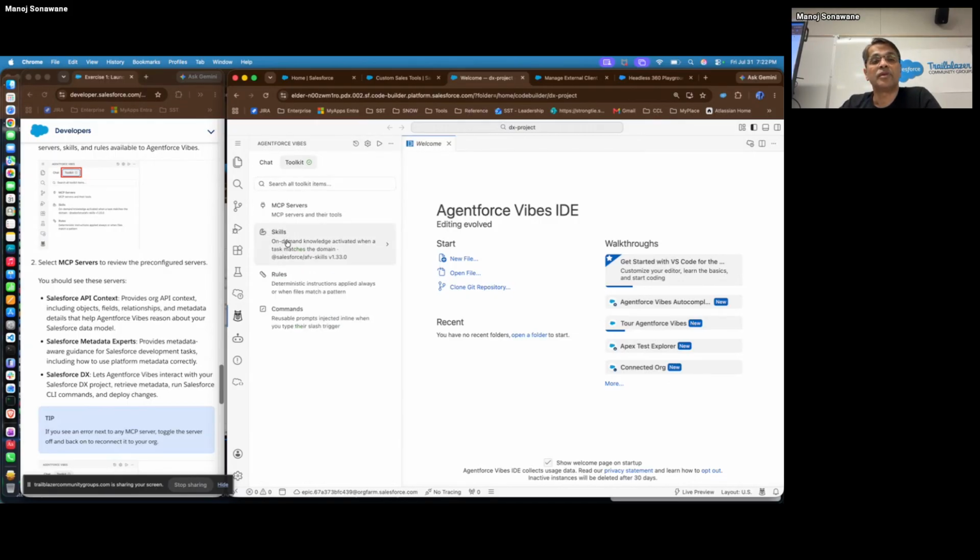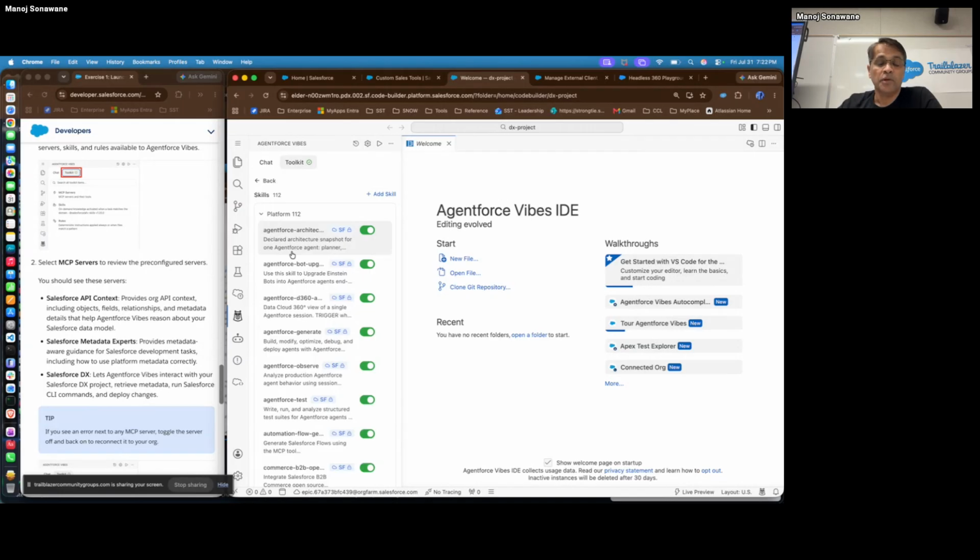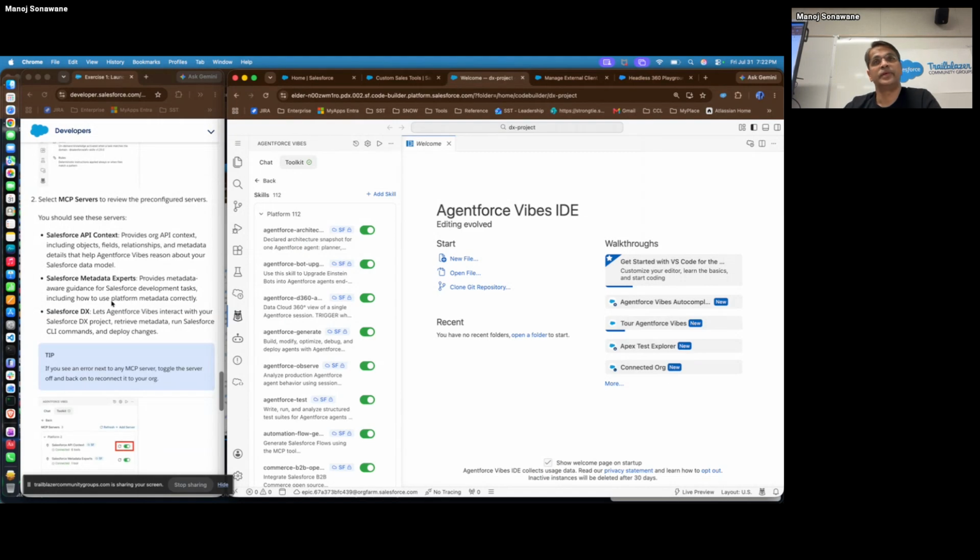Now, skills is a big topic. If you understand what skills are from the cloud and AI perspective, skills will help you drive most of your features while the code is developed using AI.